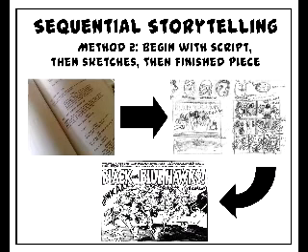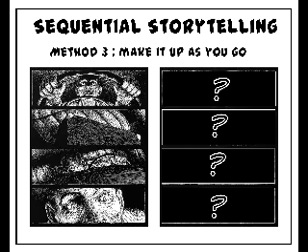Some artists begin with a full script, which is nothing more than words written by the artist or by somebody else, which is then used to create a roughly sketched layout, which is then used to create the finished graphic novel. And then some artists will just create one finished panel with no idea what happens next, followed by the next panel and the next and the next until the story is concluded. Many graphic artists will use a combination of all three of these techniques in creating their graphic novel.